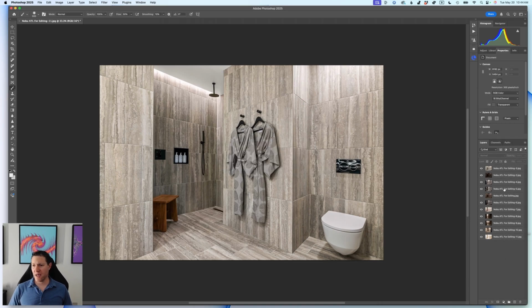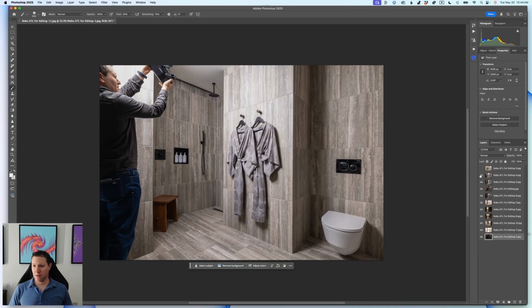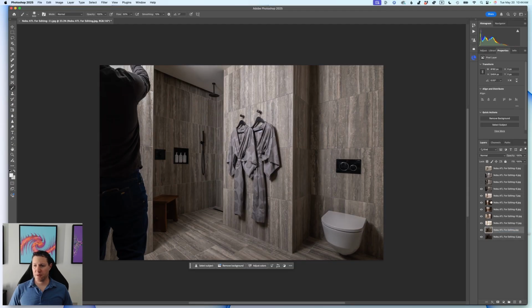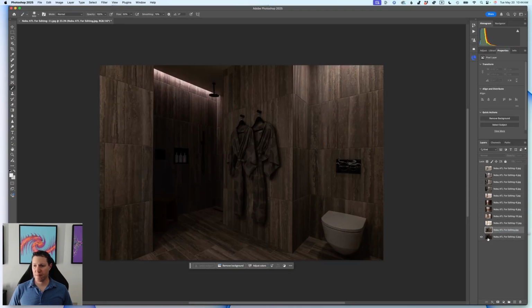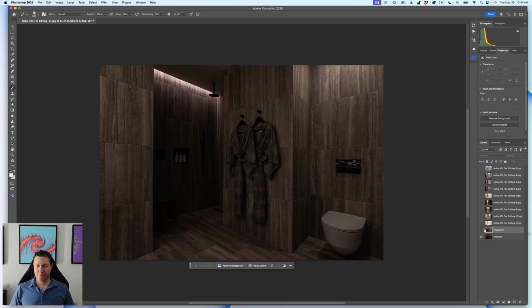And I know that this client is going to want things pretty moody. So as I'm going through these, I'm going to start with probably one of my darker ambient frames. And so we can just bring those down to the bottom, and we can relabel them just by clicking on it, Ambient 1, and then I'll relabel this one Ambient 2. I'll probably start with Ambient 1. If we need to move things around, we can.